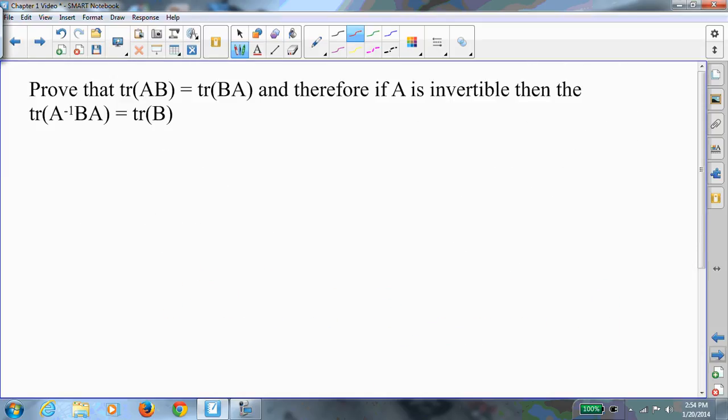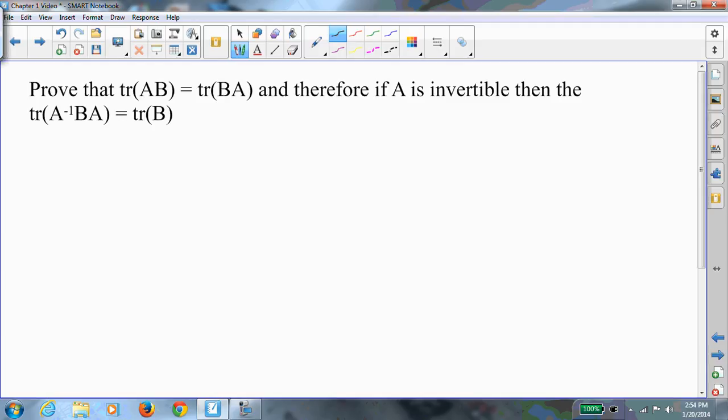Now I want to do a set of different types of proofs, and hopefully this will get you through. I'll try to do a few proofs with each video review that I do here. So first I'm going to prove that the trace of AB equals the trace of BA, and then follow it up with another proof. Now, traces involve the sum of the diagonal elements, so this is going to be a component proof that I put together.